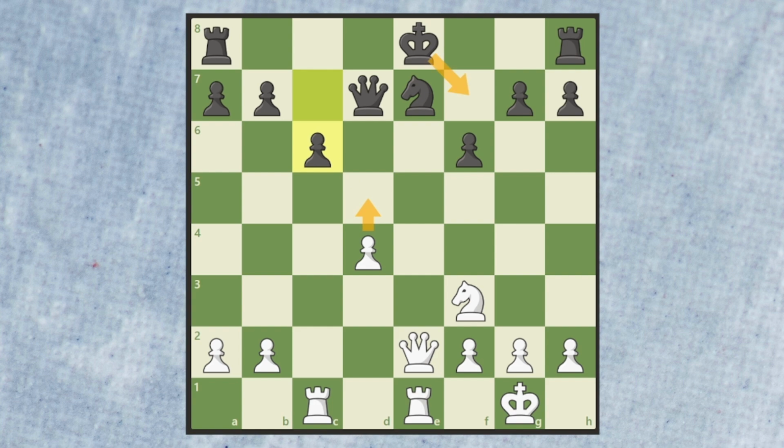I mean, so d5 makes the position more open. I think it helps when you're attacking. And if he takes with the pawn, you've created a weakness. If he takes with the knight, which probably makes the most sense, then I guess you can maybe attack the queen and make it a little more difficult for black, gain that tempo.